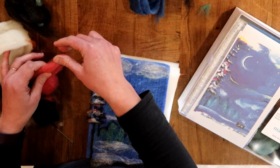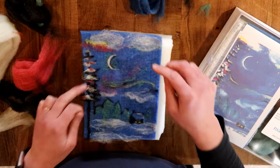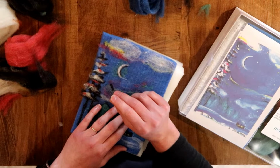You may find that you need to poke over the whole mat if you want it to have more of a stiffer feel. But if you want it to continue to be soft, I would suggest that you still felt everything, because if it's too soft, then it will just pull apart. So you do need to give a significant amount of attention to the wool that you apply.